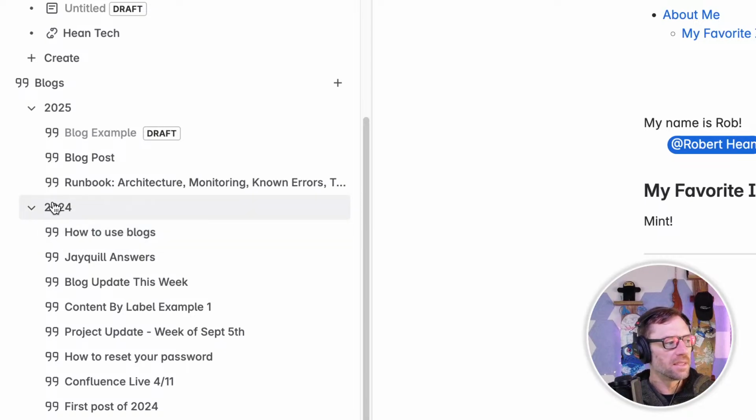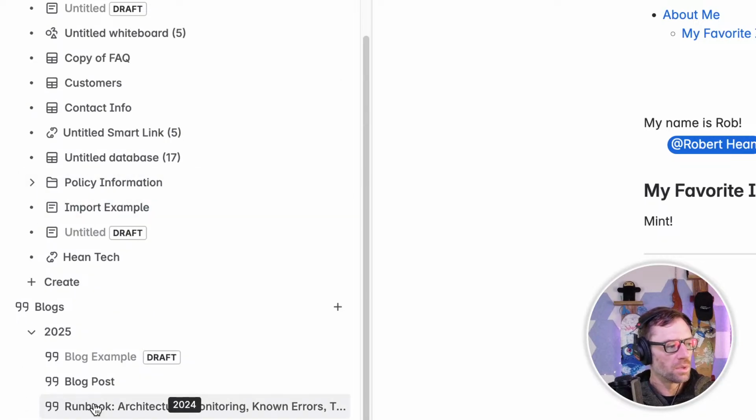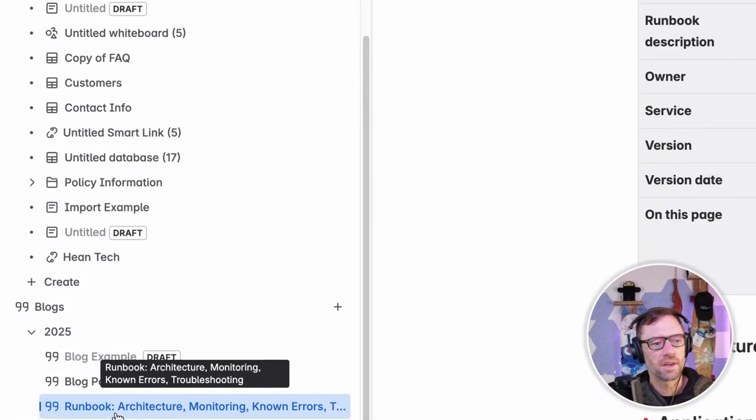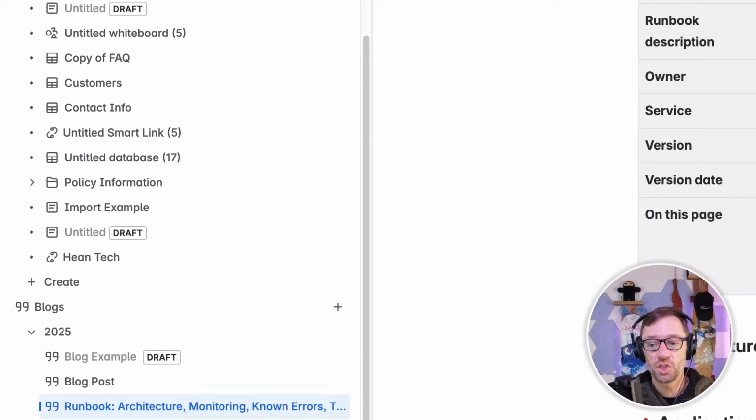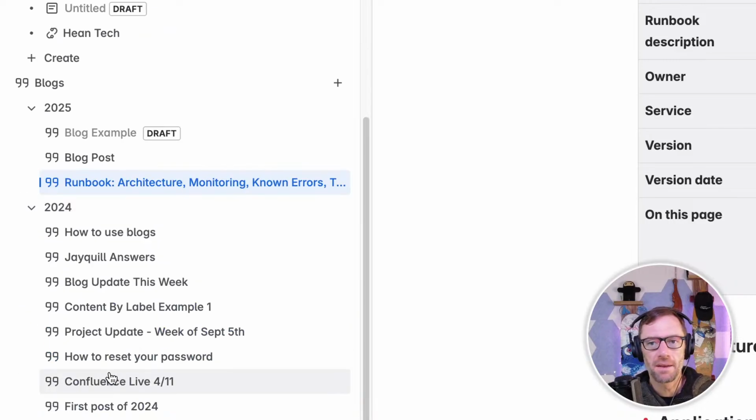But here I can easily see, okay, I don't care about 2024. I'll close that. Oh, here's something about runbook architecture. Oh, that's our great team update. So right away, I have a different spot I have to go. And this is what a lot of folks have mentioned in the chat. That's hard to figure out, like, how do I get my people to read it? And that's where it's education. We have to go tell people, hey, scroll down to the bottom. There's a blog there.